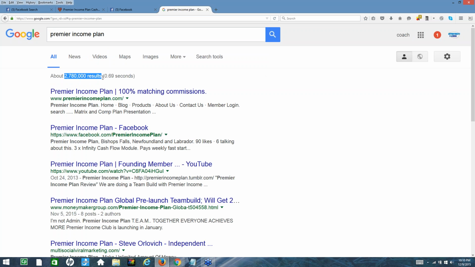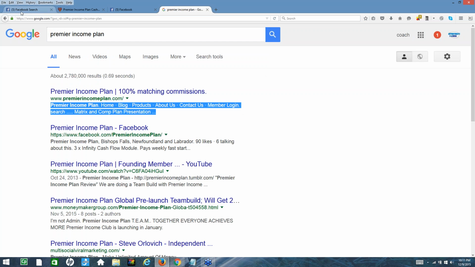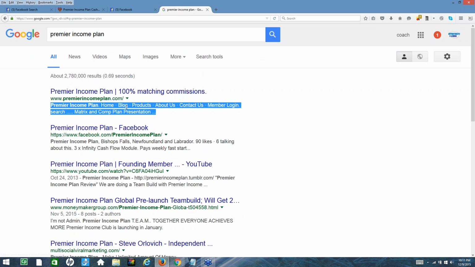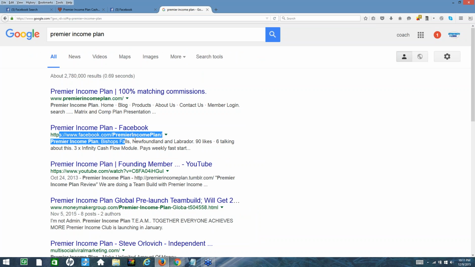and you're going to see the results on Google. Now, what you have to understand, here's what a lot of other people don't understand: duplicate content or replicated websites don't show up on the internet. So the only site that you're going to find from the company in the search engines is the company. Because everybody else has the exact same words, Google's not going to put another one of these pages on the internet because they all say the exact same thing. And that's why you never want to copy and paste somebody's information, because all it does is destroy the credibility of your blog. But what you see next is one of those Facebook groups. And that's why you always want to make your own, because your particular keyword can show up anywhere.